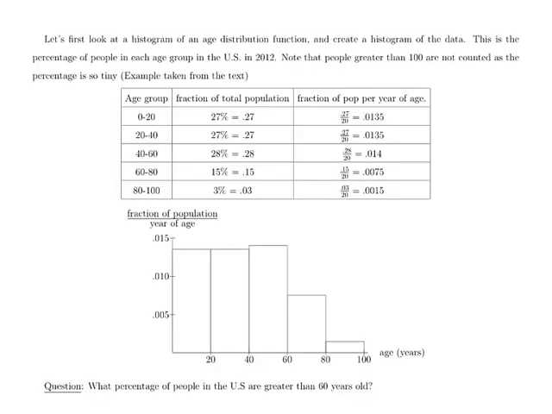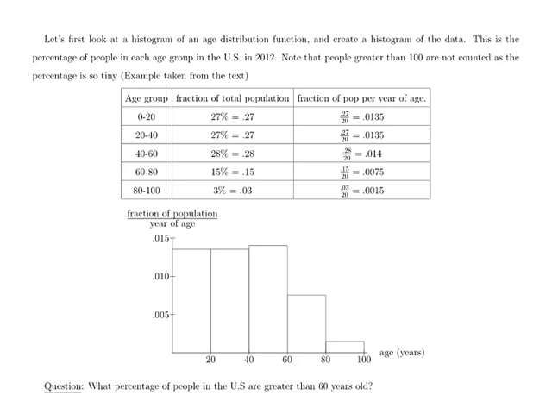To introduce the density function, we're going to take a look at this distribution of ages of US citizens in 2012. Note that this example is taken from the text, and we're not going to consider people greater than 100 for the ease of this problem, and that just represents a very tiny percentage of the actual population. So this table says that for each age group, we have 0 to 20, 20 to 40, 40 to 60, 60 to 80, and 80 to 100. We have a percentage of the total population.